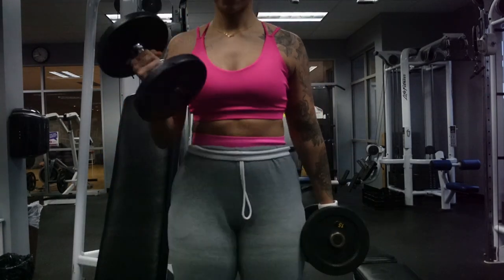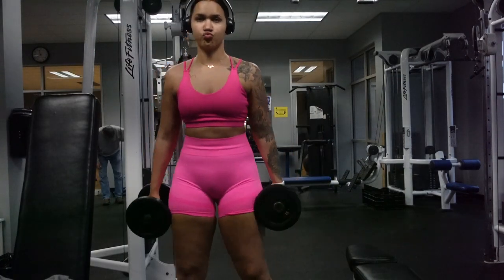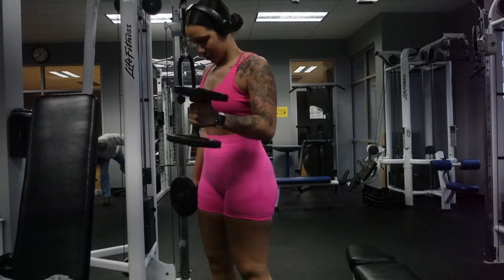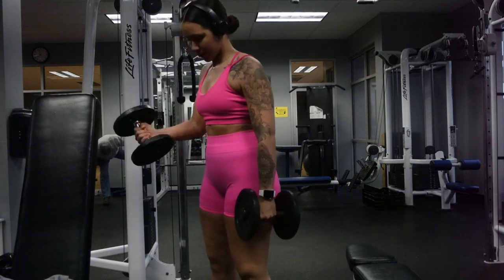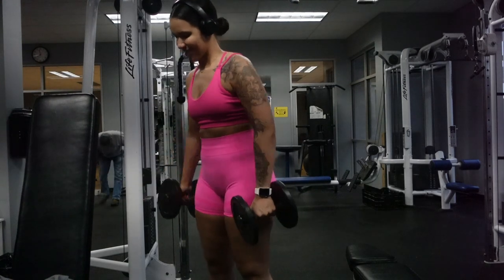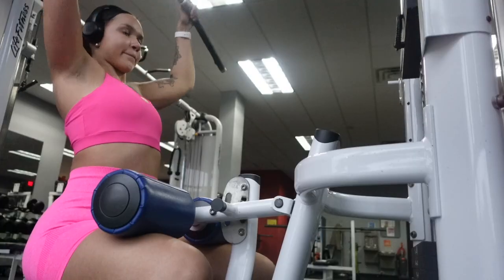So here's me doing standing curls. I do them sitting and then I do them standing. These feel really good just to get everything activated so that when I'm actually in the workouts, I feel them the way I'm supposed to feel them. These work really good for that.